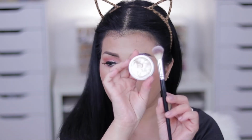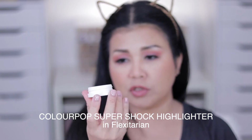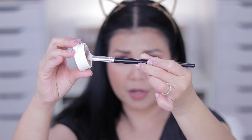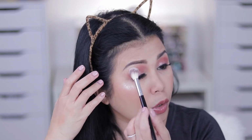Moving on with highlighter, I'm going to use ColourPop Super Shock, and we're using the shade Flexitarian. And I'm going to swirl my brush. That's it. Yeah, there you go, girl. Oh boy, this is a lot.